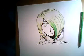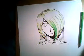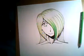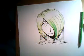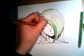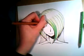Yeah, it's really gonna be boring if I just show the coloring of all this. You get the process here. So let's move on to the eyes. If I can find the right color to use. Oh look, there's another skin color. For the eyes, I'm just gonna add in the lightest shade. This is just one process on how to color eyes.